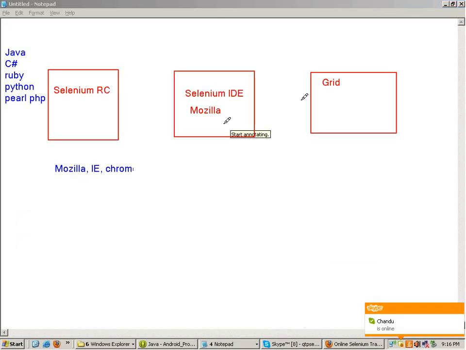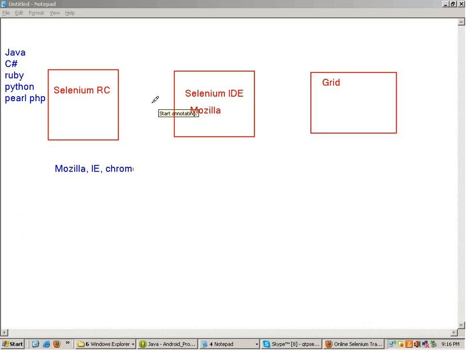Right now, RC as a tool had a lot of drawbacks as well. Fine. When they made RC, they never knew that it was going to become so famous. It was basically started by ThoughtWorks. ThoughtWorks is a product-based company, right, to test their own applications, and later on it was also adopted by Google. Fine. Overall, it became famous in the market.